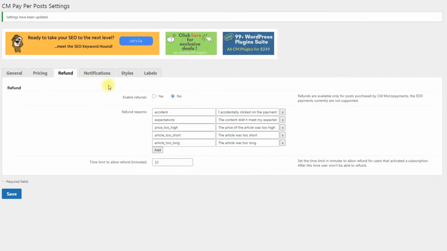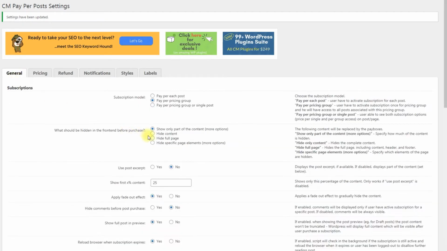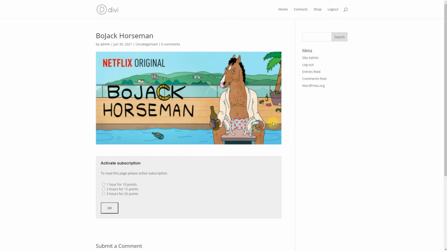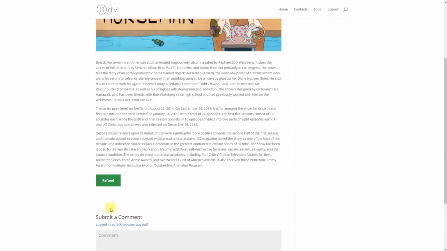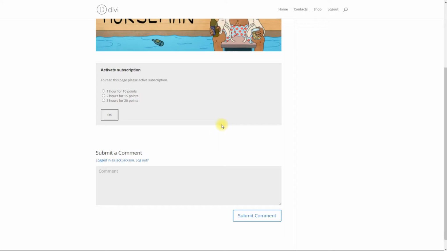We also consider that you have already bought and installed both plugins, CM Pay Per Post and CM MicroPayments. Have a note that it's not possible to use micropayments and direct payments, WooCommerce or EDD at the same time. After installing CM MicroPayments, every registered user is given their own wallet. Don't forget to set up virtual wallets properly to use the integration to its fullest potential.